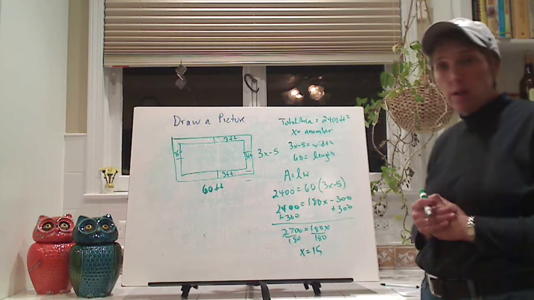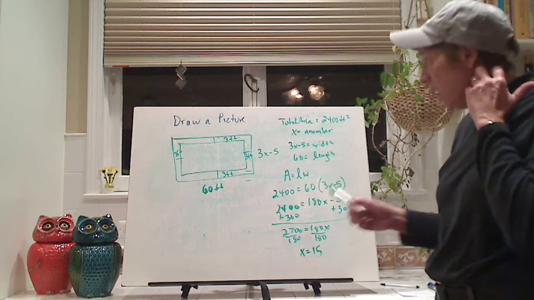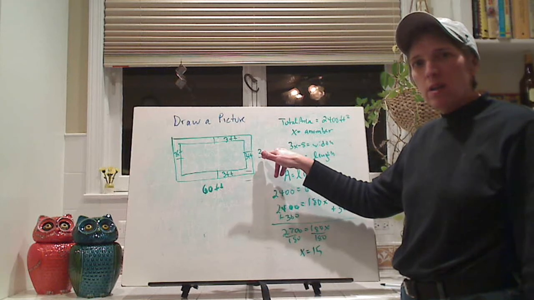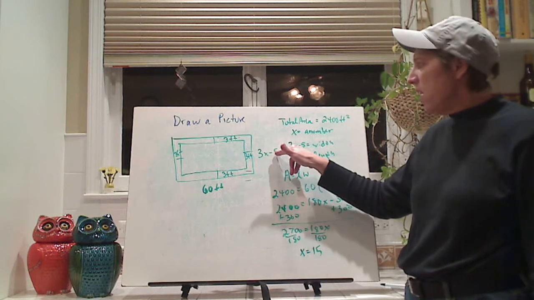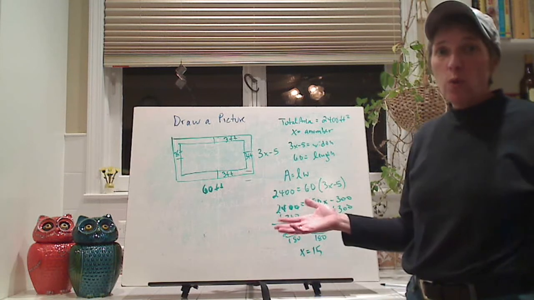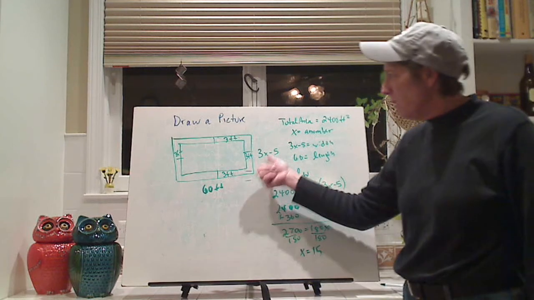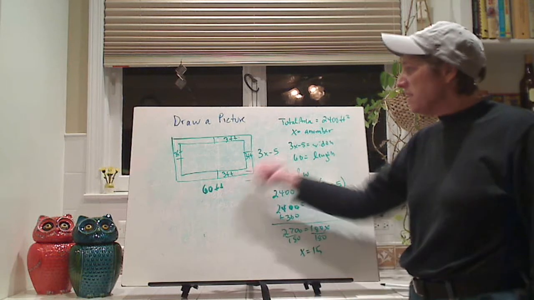Okay, what do we have here? We have an x. We've solved for the value of x. Now, recognize we're not going to just plug it in here and get 3 times 15 is 45, minus 5 is 40, and 40 times 60, and say that's 2,400 square feet. Well, that's what the total area was. So that would be 40 times 60. You got that? So that doesn't help us.